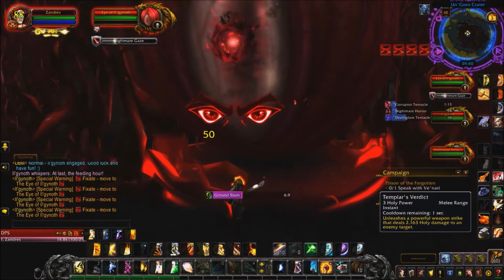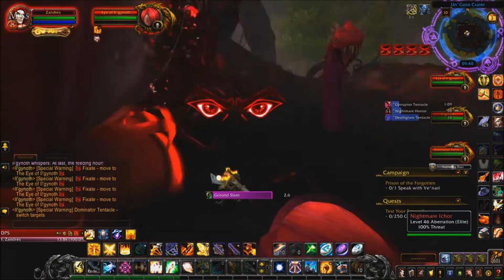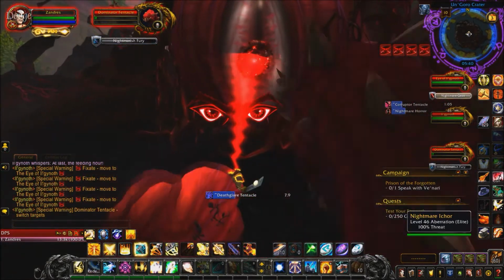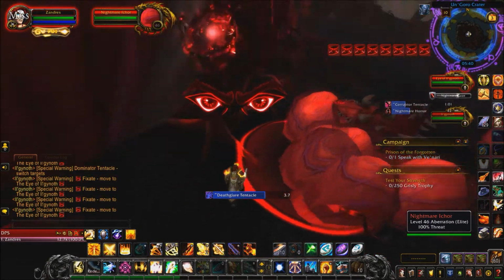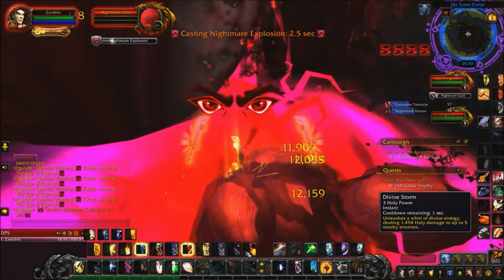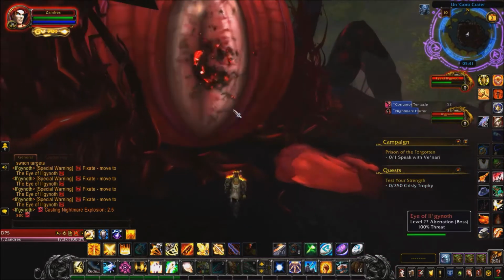Okay, if you try to attack Il'gynoth, it says immune, doesn't really do any damage. So what you need to do is kill these tentacles out of the ground, and then all these little slimes will spawn. And the point is, you need to bring the slimes up to the eye, and you need to kill all the slimes at the eye so they cause an explosion on the eye, and do that enough times and the eye will pop.